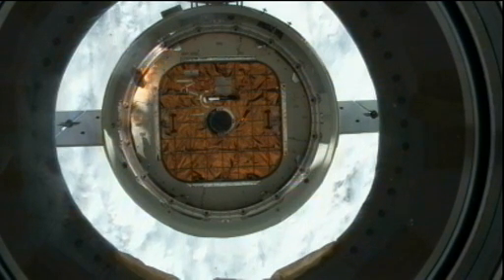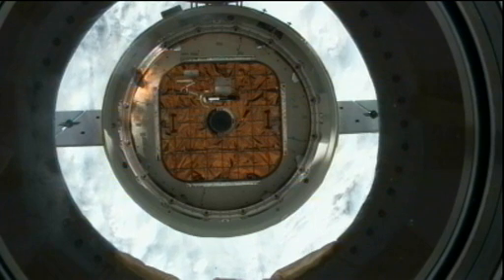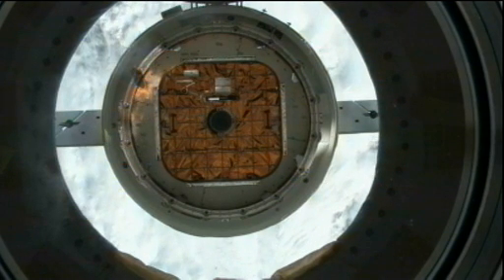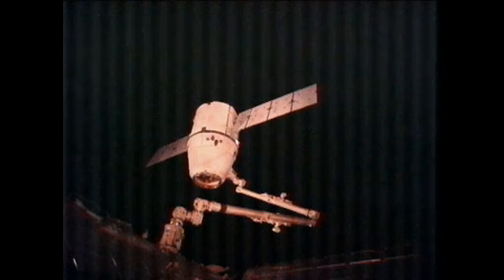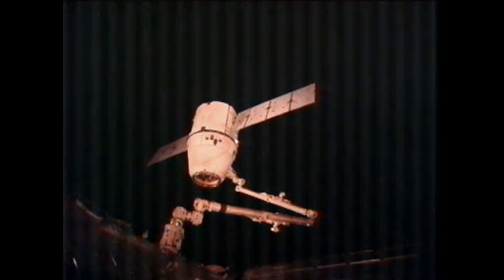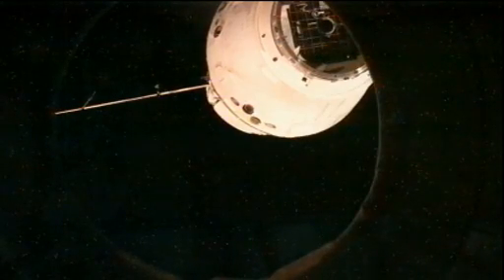Houston Station, Space to Ground 2 — how about if we do the DPC on Space to Ground 2? If you're ready for that, we are ready. And Sunny, that's perfect. We are ready for the evening DPC and we just want to say thank you so much for all the great work you've done today. Your teamwork and your puzzle skills are certainly put to the test, but the final result is a successful closeout of the Dragon.